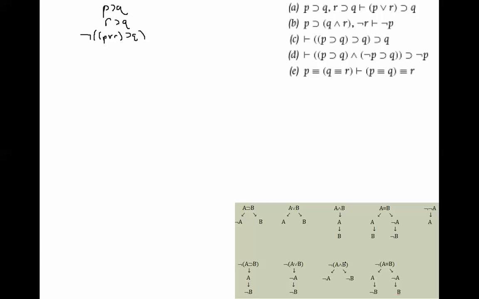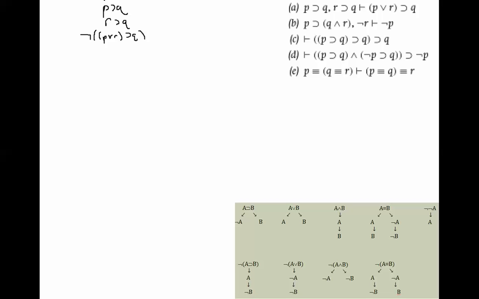Now, what these rules down here are is pretty much the same thing that semantic validity taught us. A or B is true if either A is true or B is true. So we say, well, let's pretend A is true, what happens? Or let's pretend B is true, what happens? Now, when we're doing proof theoretic validity, we don't want to use words like true or false, but that's basically what you're doing.